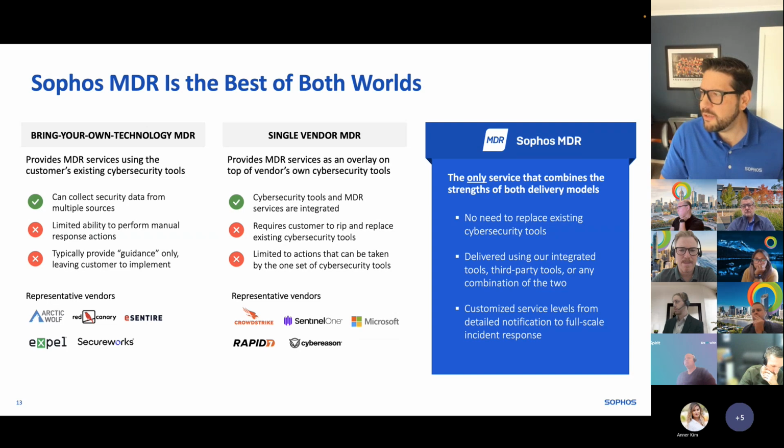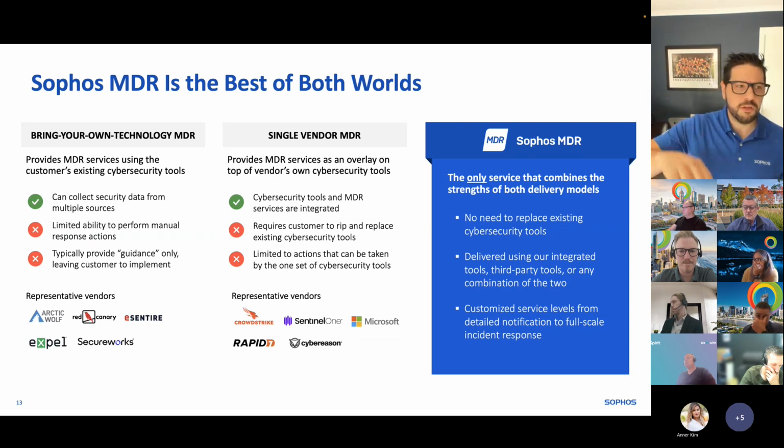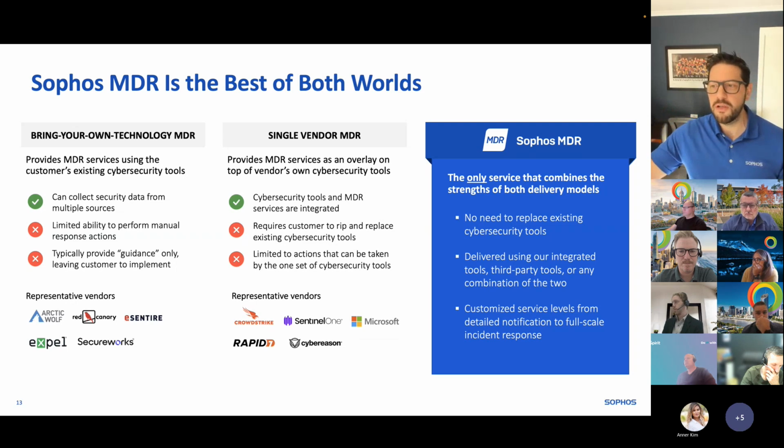Where Sophos MDR came in, and we officially launched back in November, is best of both worlds. And this is also what puts you guys in the position to be able to sell a product that actually has no competitor. There is no one that can do what Sophos MDR does, and that is best of both worlds. You can use Sophos products and we'll manage it, not only give you guidance, but we'll manage it, find the issue, mitigate it, kick the hackers out of the network, the whole lot.